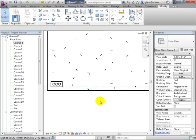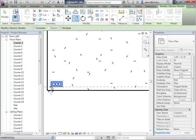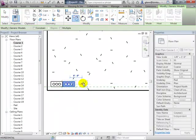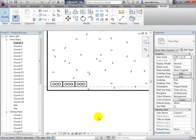They're grouped, sort of duplicate copies. I could copy them one at a time. Let me just show you how that works. To start with, you could just say copy, and I could choose that point and say I want them to be 8 inches away and just place it in there, 0 foot 8. And then I can do this one and copy it, and I'll move it over 8 inches. And that's one way to do it. If you really need brick by brick precision control, do it that way.